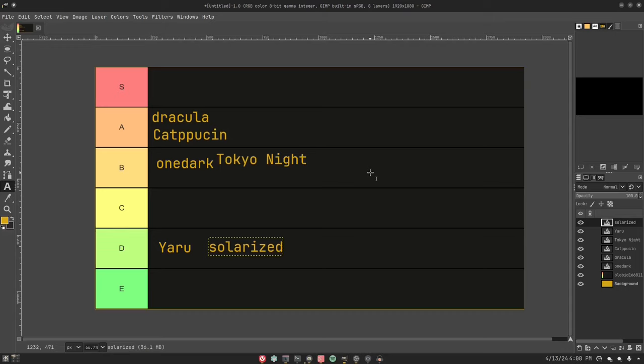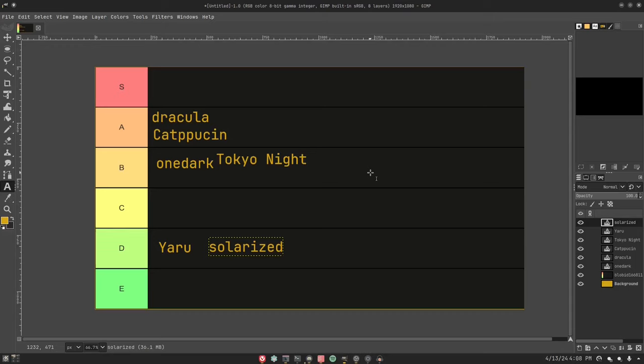It's mid. It doesn't have as much as Dracula Capuchin, but it has more than some. Do they have an icon theme? No, I don't think it does. But I might be wrong. I think I just honestly used the Grovebox theme when I used it. It has green icons and they kind of fit in, you know. Well, I think Everforest I could give it a B, but I think it'd be more like a C. It's one of those middle of the road ones.